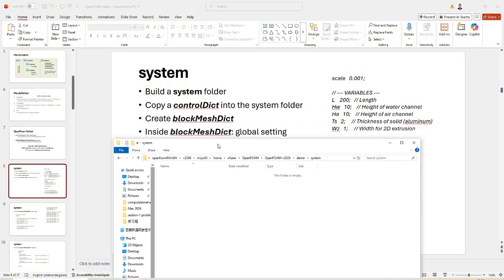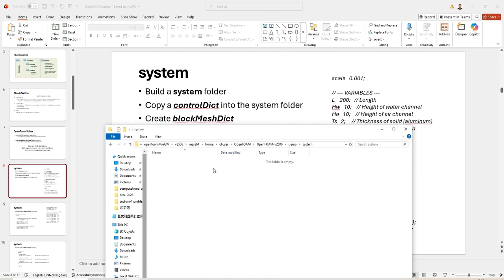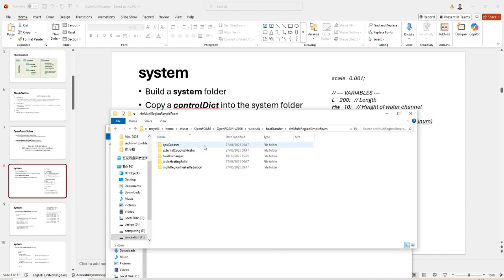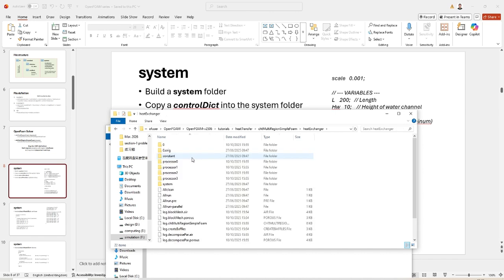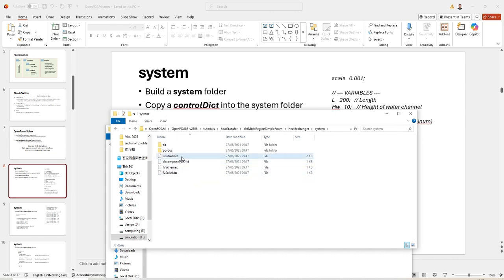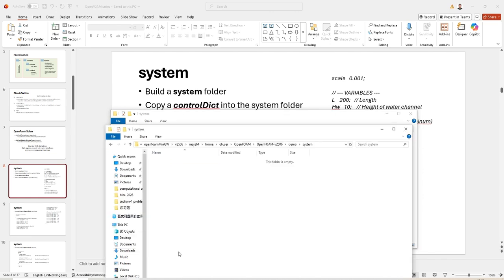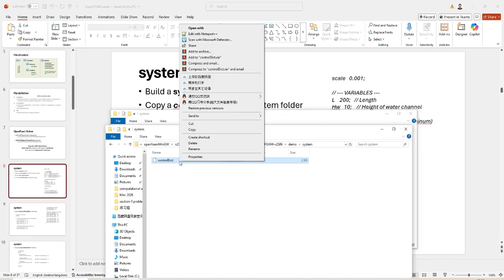The scratch system needs some initial control dictionary called controlDict. That is not relevant to any settings; it's only about the time steps and solver.